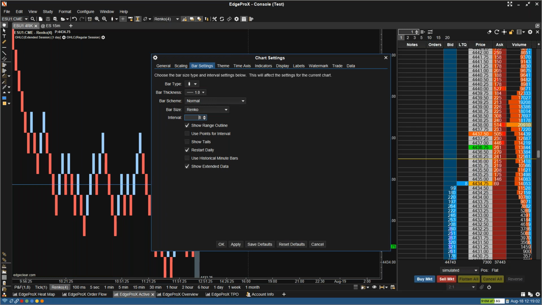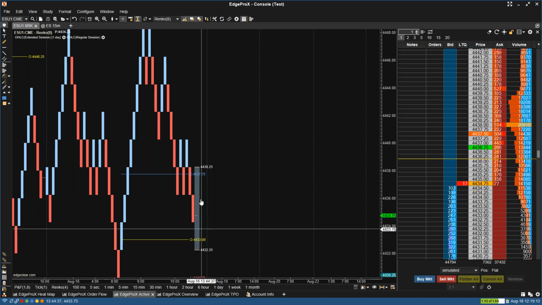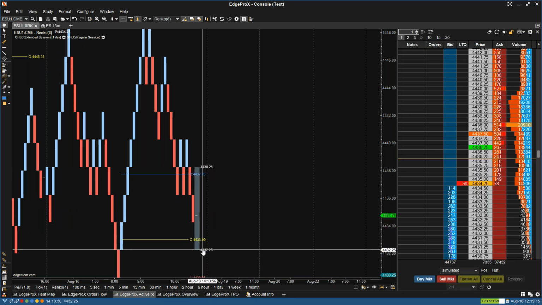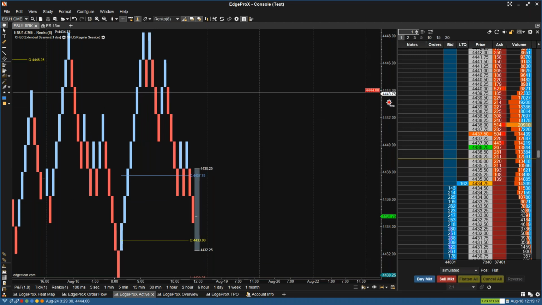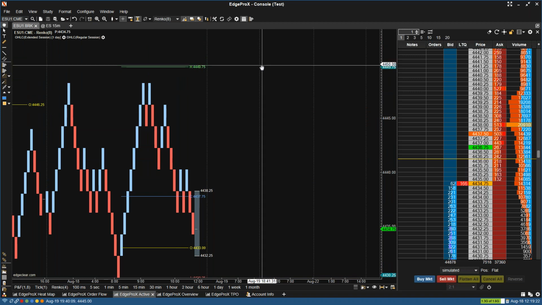And then what I will explain is there's this thing that says show range outline. When I hit apply, it's going to show where it needs to go in order to create the next bar.